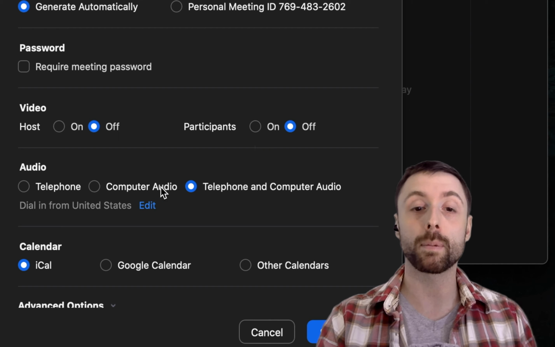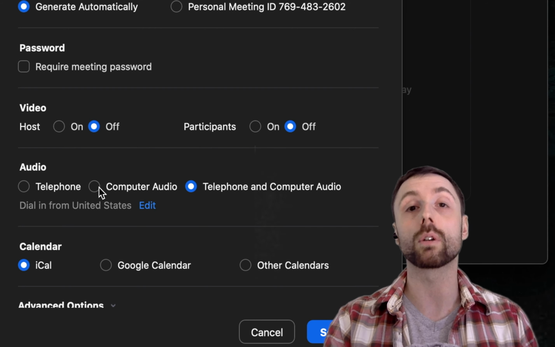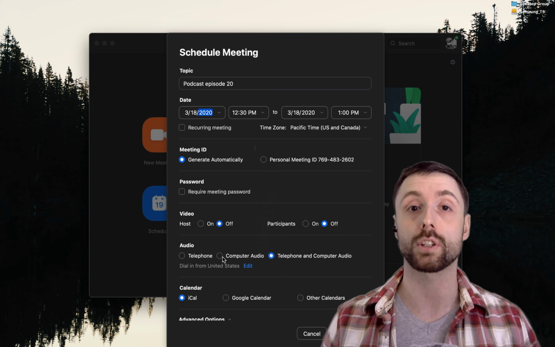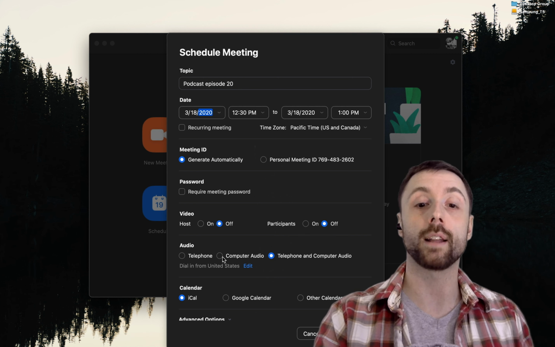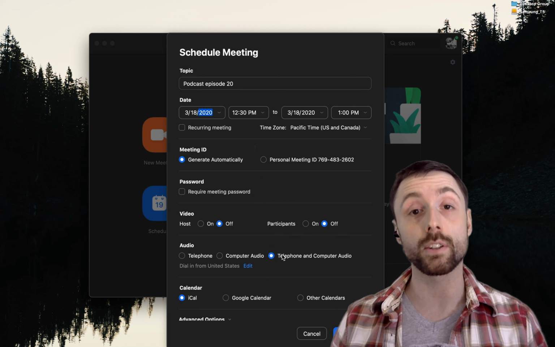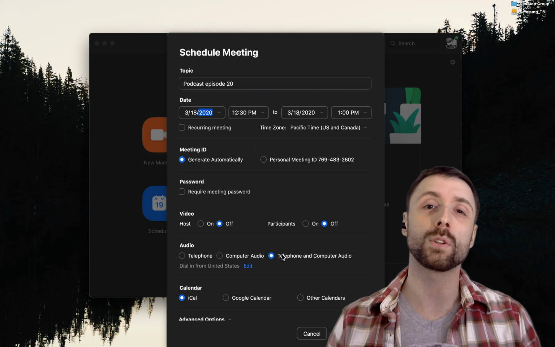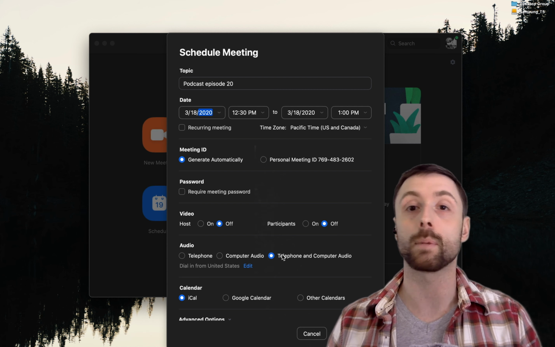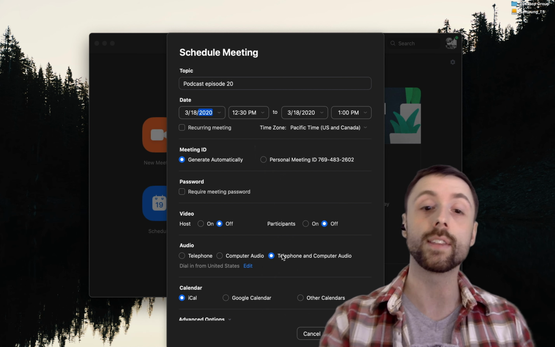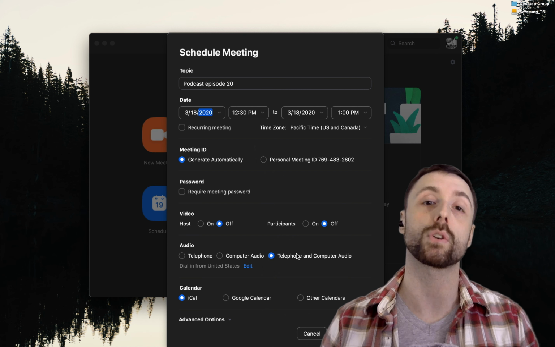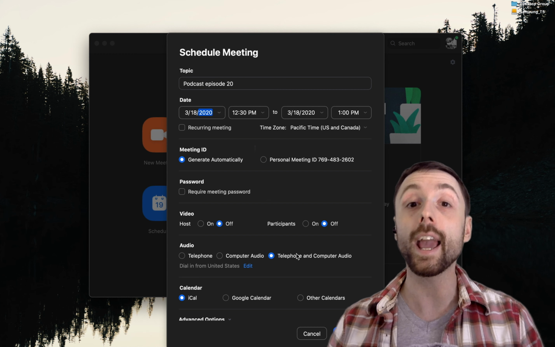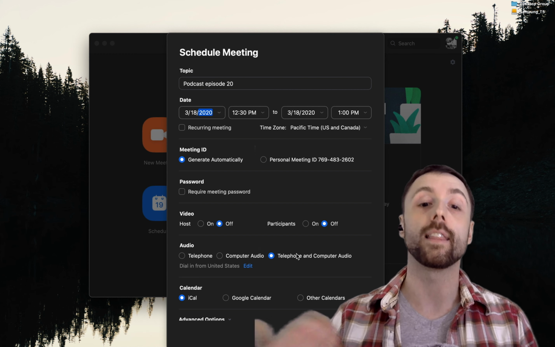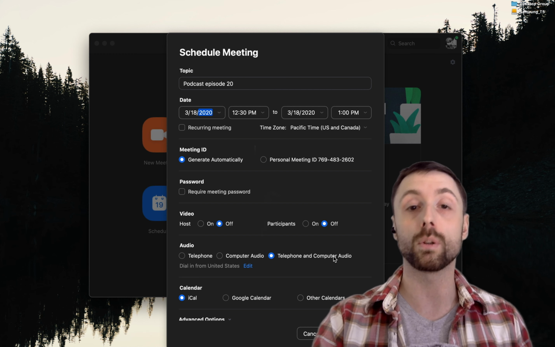end user. Now, typically speaking, most people are going to use computer audio, which means on a Mac or a PC or mobile device, they'll be able to just join into the call. But I like having this extra feature just as a fail-safe, or if you have a person who's a little bit technophobic, or if you're trying to connect to somebody and they just don't have access to data, this would be a way to still get that person into the call. And on top of that, their audio will still be recorded no differently than if they were using a computer.